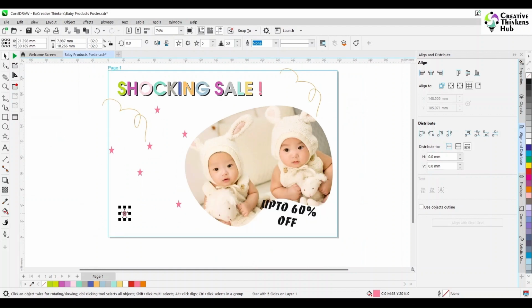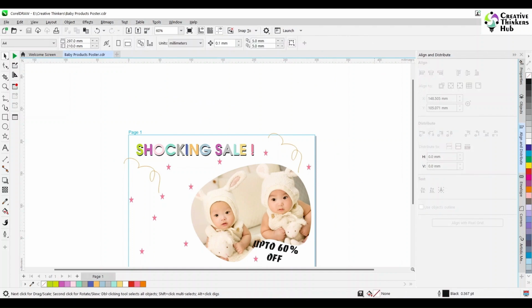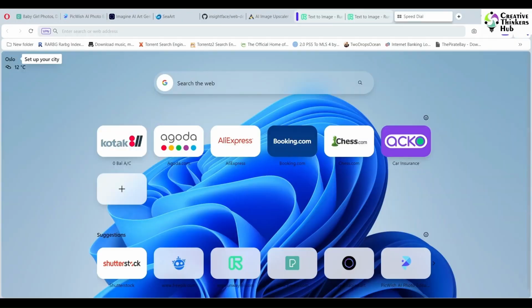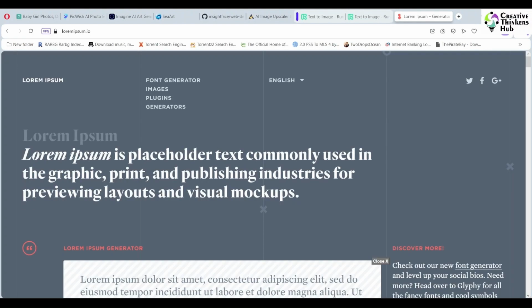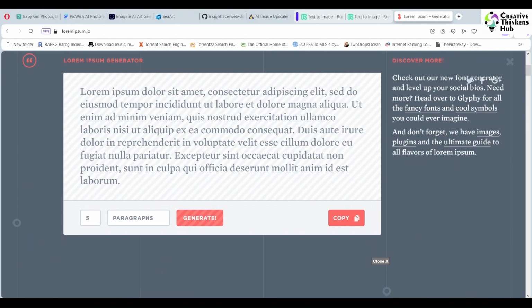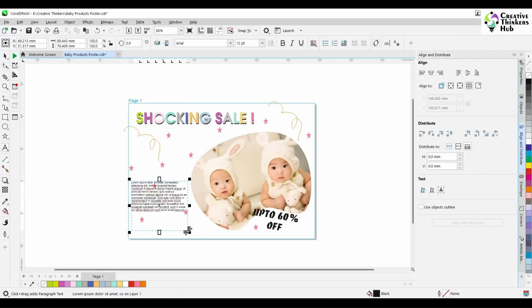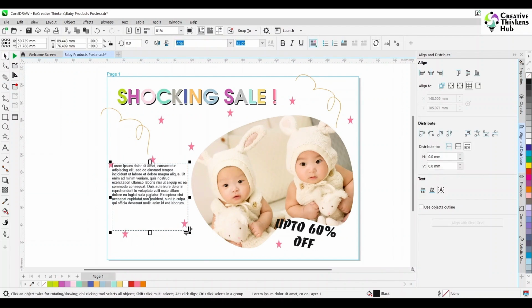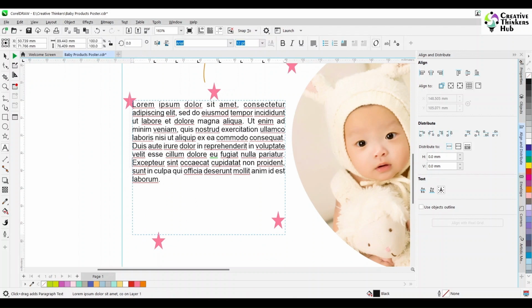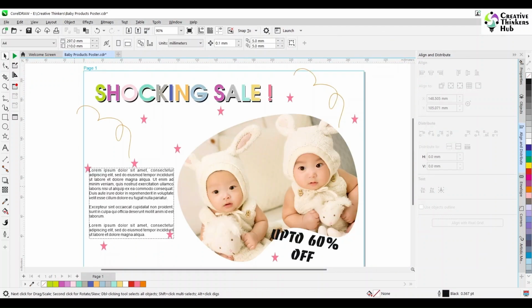Okay, now once we are done putting our stars everywhere, let's put our lorem ipsum. Now, why are we putting lorem ipsum? This is where we will be explaining what the sale is about. That it kind of uses these kind of, you can buy this kind of stuff here, these are the rules and regulations and etc. of the sale. So that could be your text that you would place here.